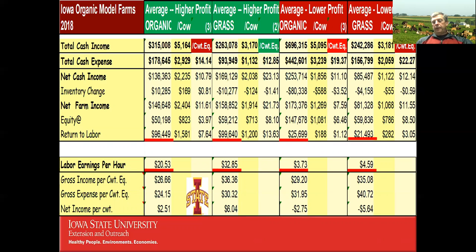From 2018 organic model farms, comparing higher-profit and average farms, we find that grass farms can be profitable, organic farms can be profitable, and conventional and non-organic grazing farms can do quite well too. In any given year, it's hard to predict which system will be most profitable. I don't think one system is consistently more profitable than others year in and year out, but producers are still making decent money with good rates of return on assets, even as land prices escalate.